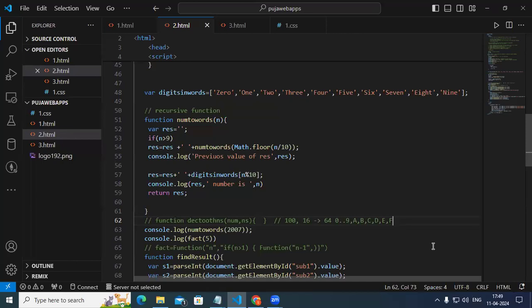Okay, it's greater than 100. In our case it is 100. So in the 16th position, how many do I need for 100? Then I need to write it, right? Yes, you need to convert that into the hexadecimal number system. That also you need to write like this.